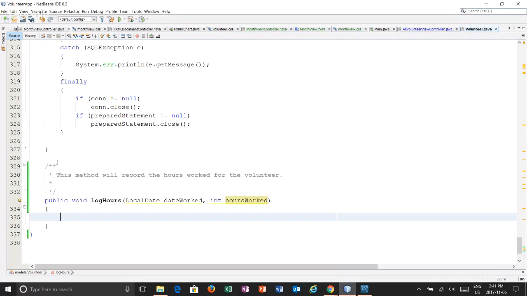So we're going to pass in a date, and we're going to pass in hours worked. We need to validate these things. So for example, the date shouldn't be any date. It should be something, maybe it's within the current year or previously in the current year. We can't record things in the future. And the hours, we might put some limits on that too. So for example, we can't have negative hours worked, nor can we have 1,000 hours worked in a day, right? We're going to maybe restrict them to be a maximum of 24 hours.